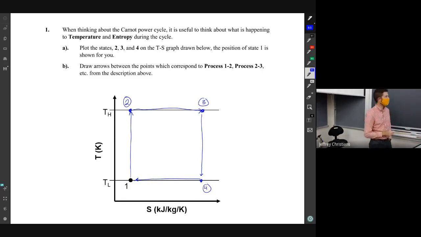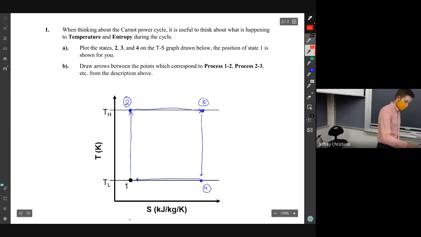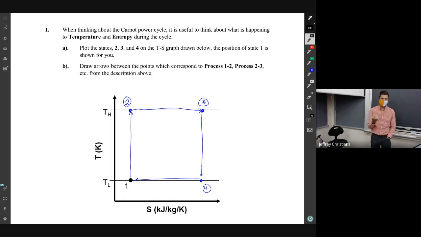There are a couple things to note, right? So I told you this is an ideal system. So what that means is all of the processes are ideal. It should also mean that once it's done, an ideal thermodynamic system means that nothing has changed in the whole world. So if there was entropy generated in one step, it should be reduced in the other step so that the total change in entropy is 0. That's what an ideal system means. So we have a delta S here from 2 to 3. S is increasing, entropy is increasing, but from 4 to 1, it decreases by exactly the same amount.